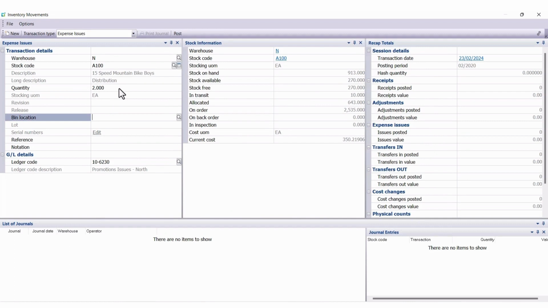And the bin location, again, tab off, reference. Okay, notation, giveaway. It's a giveaway. And we're going to post.